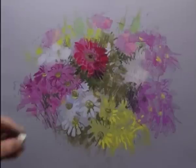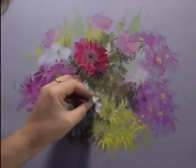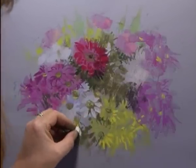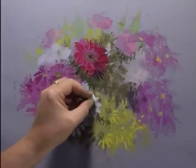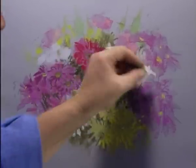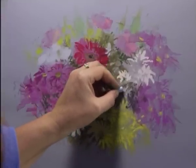Now I've got some lovely white, real soft white here, which I'm now going to use just to highlight. Getting into the real nitty-gritty now, the hints of detail. That's just catching the light there, which is rather nice. Let's do the same here. There's a lovely splash of light up here too. A hint maybe that there might be another little odd flower just lurking in the background there.